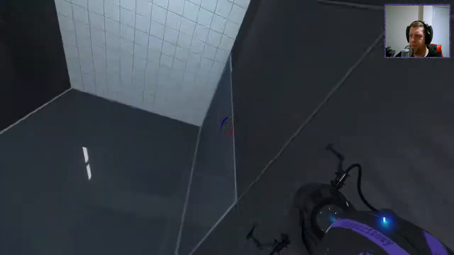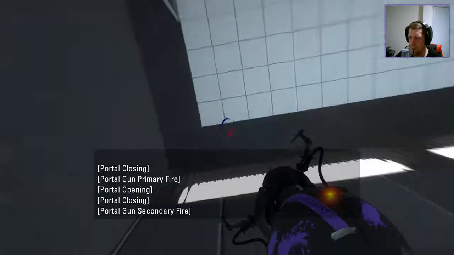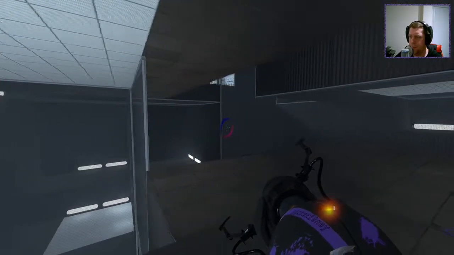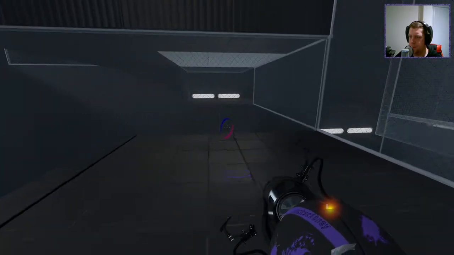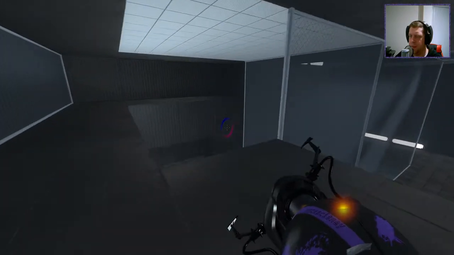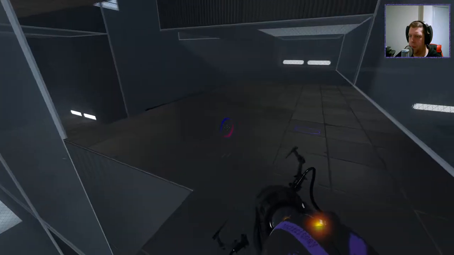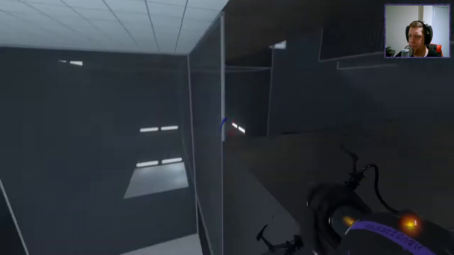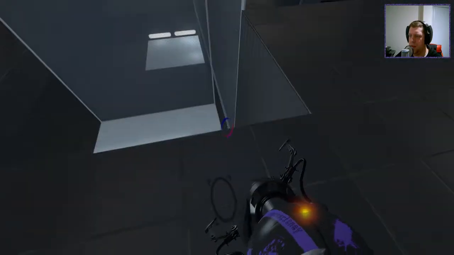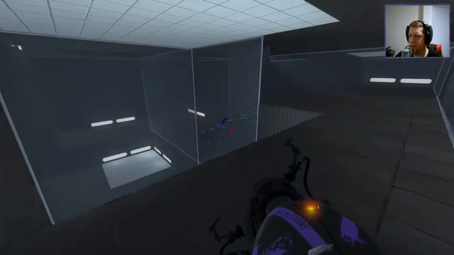So what I could do is I can do that. So I have a portal there and a portal here. Then I'm gonna wanna do back through, that'll get me up to the top. Portal will still be here though. Then come up to the top, shoot a portal there. How would I get back round?